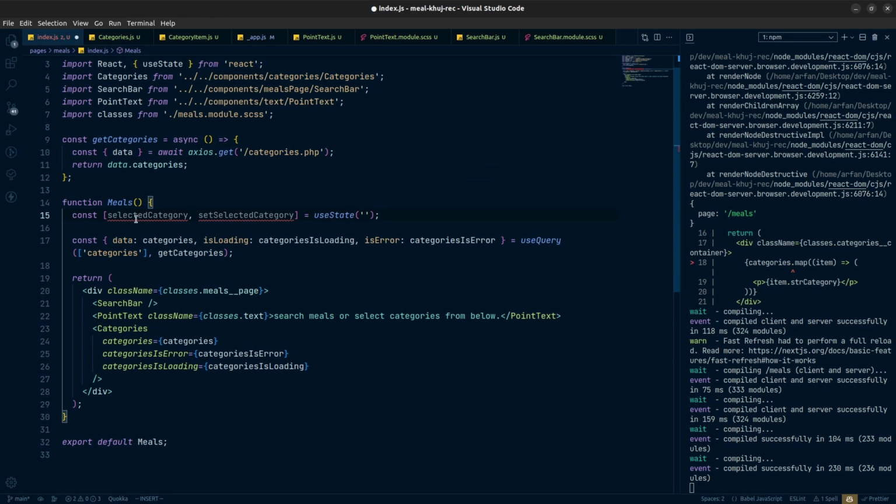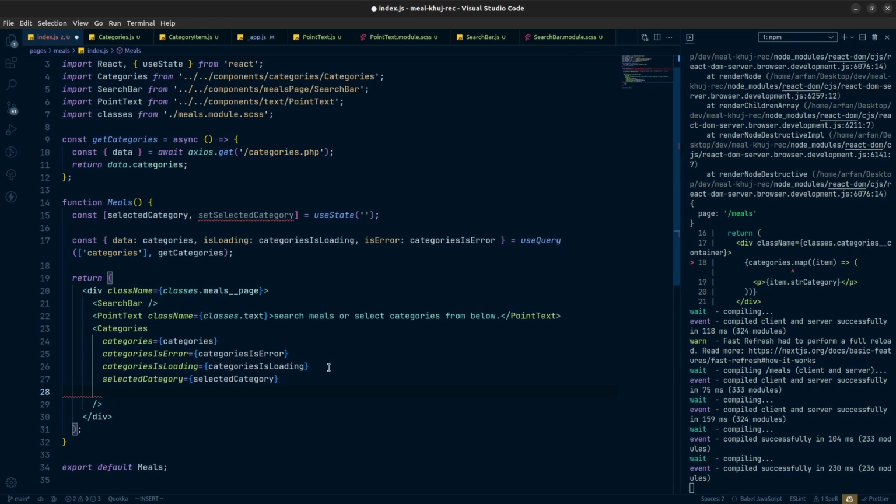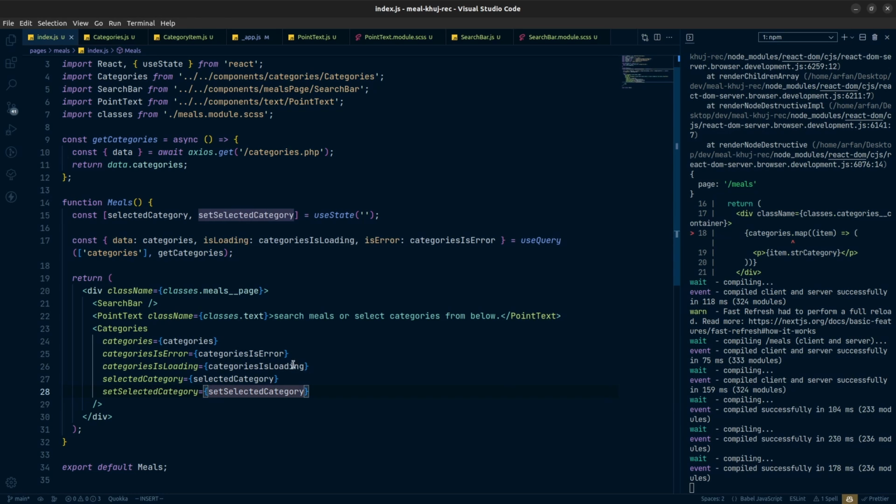Once we have our selectedCategory and setSelectedCategory, we need to put that in our categories prop. So selectedCategory will be the selectedCategory, and setSelectedCategory will also be setSelectedCategory, and that's what we need to put.